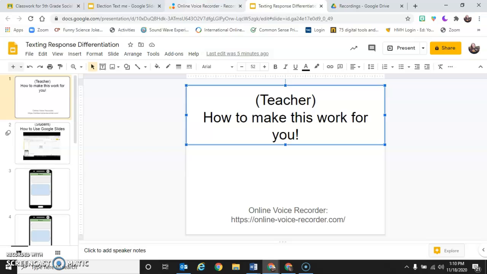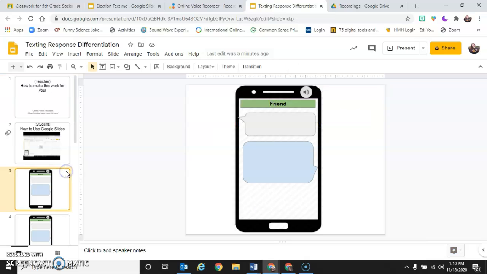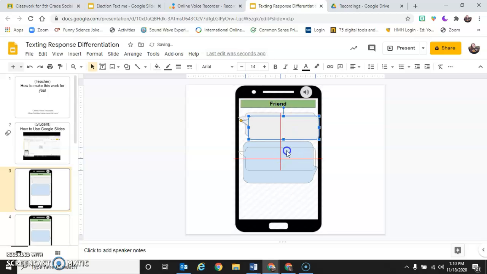The way I did that, and what I'm probably going to be going over in my actual unconference, is how to go through actually creating this. First, in the top gray box, that is what you are sending to the student. So that's a question that you want answered. You can also press Control D, and you can make a second box if you wanted to reply back to the student after they're finished, which I actually did with a couple students that I was looking for a little bit of a deeper answer.